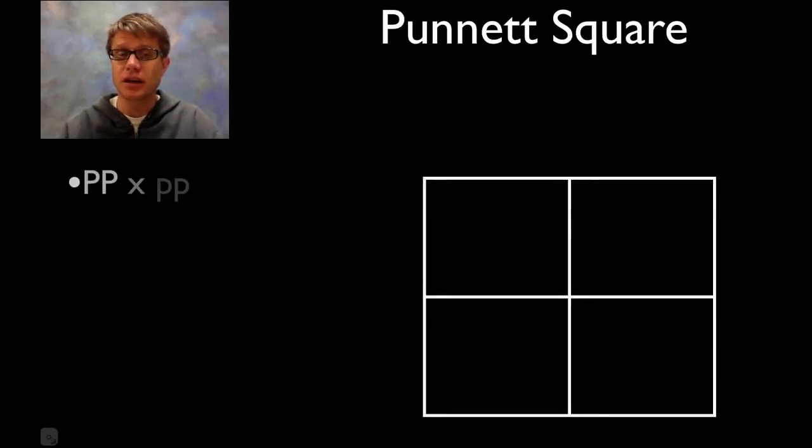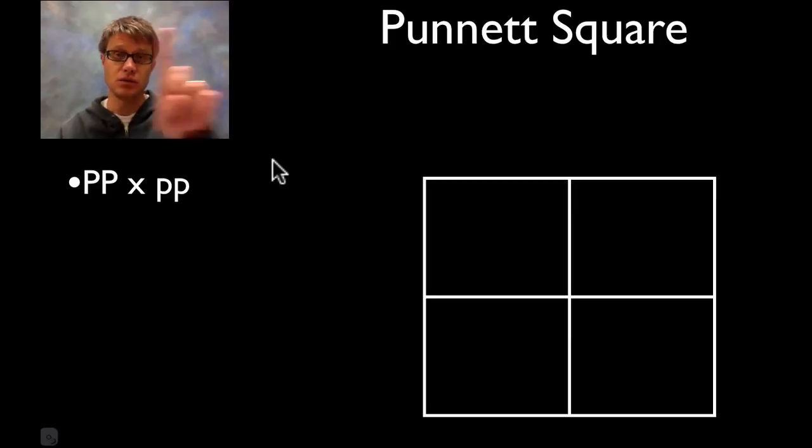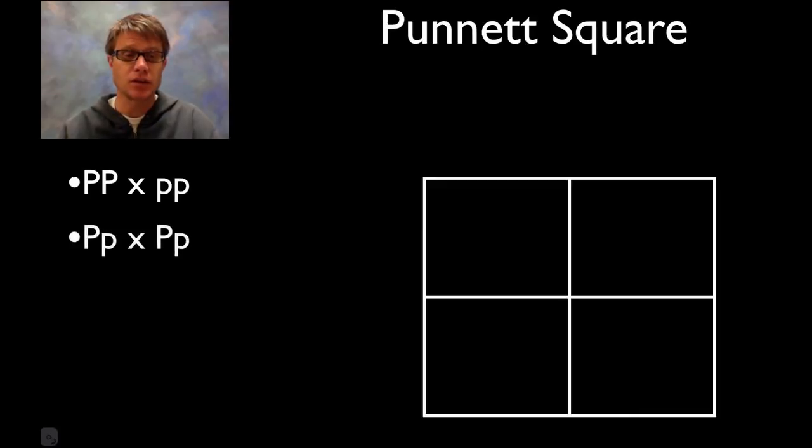And so let's try some of these kind of in your head. You could stop if you want to, but let's say we take this, purple with white. If you were to do a Punnett square for that, how many different genotypes am I going to get? And the right answer should be 1, big P, little p. And how many physical phenotypes am I going to get? Just 1. Let's try the next one, kind of in your head. If we do this cross, how many genotypes would I get? Well, I'm going to get 3 genotypes: big P big P, big P little p, little p little p.